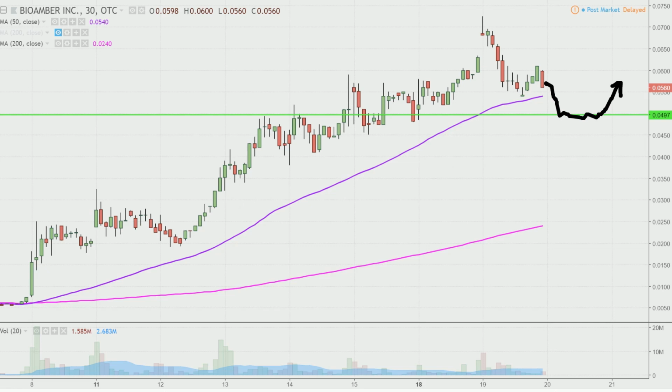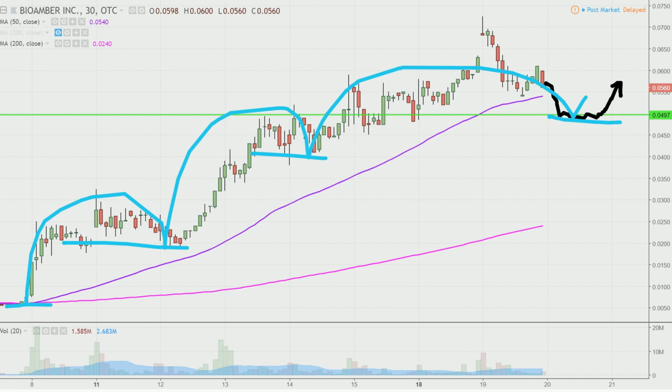From the big picture perspective, what would you have? Well, you'd have a set of lows there. You'd have a set of lows there. You'd have a set of lows there. And you even have some lows down there. If you picture each one of these as stair steps, what do you have from the big picture? Well, from the big picture perspective, you have these stair steps that are very clearly still progressing in the upwards direction. And that's the name of the game.